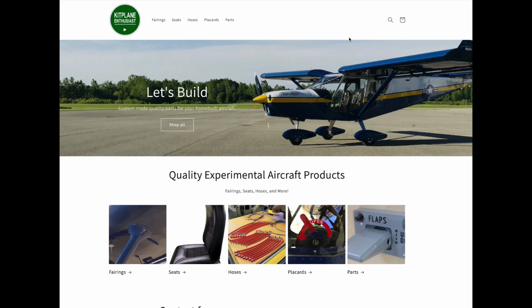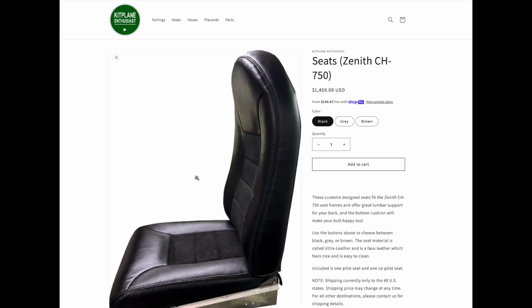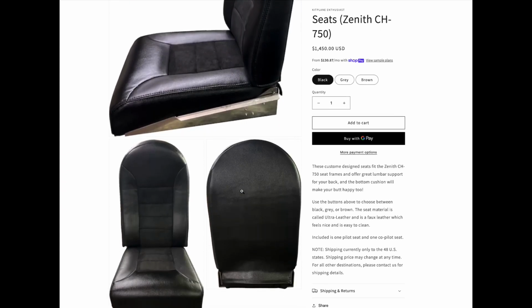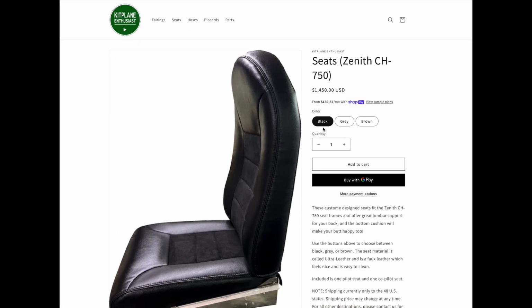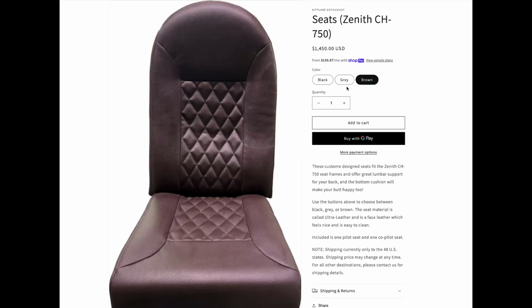If you take a look at the kitplaneenthusiast.com website, you'll notice that we have fairings, seats, hoses, stickers, and some other parts. But if we click on the seat here, it will take us to our seat page. And if we click on this seat picture right here, we can go and look at some different pictures of the seats. You'll notice up here you can select between black, gray, here's the gray seat, and brown, which is the brown seat, which is what is in my airplane.